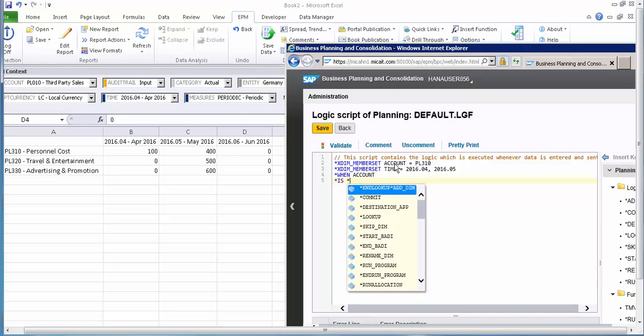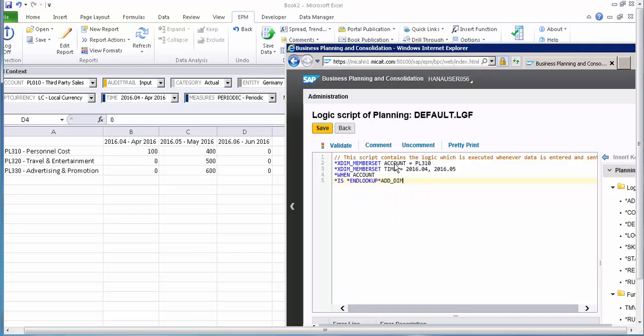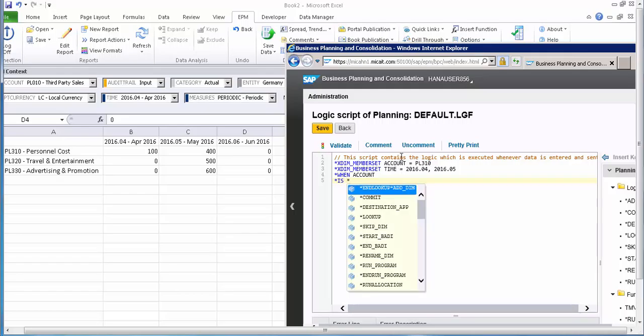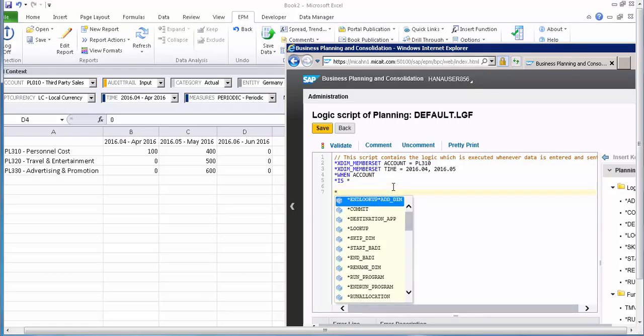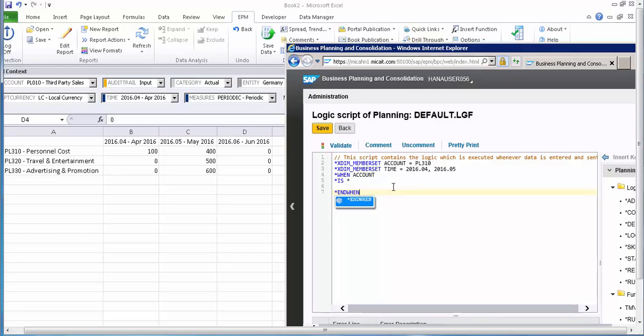So when I say *WHEN account *IS, the condition is *, so I'm taking all the values. Okay, just write *ENDWHEN, so we don't mess it. Okay, that's one thing. Let's press it.